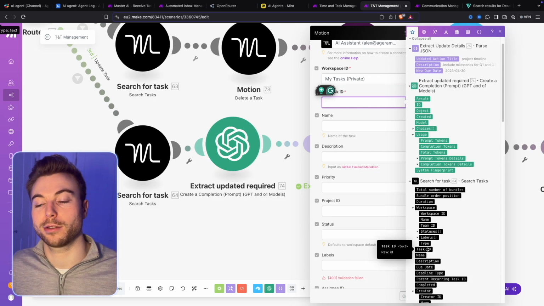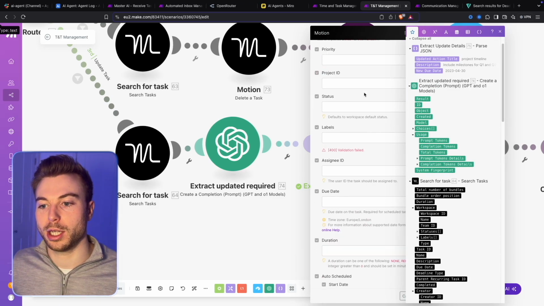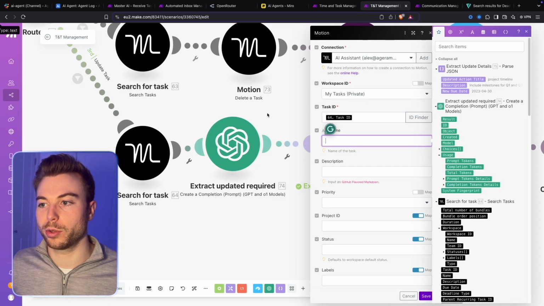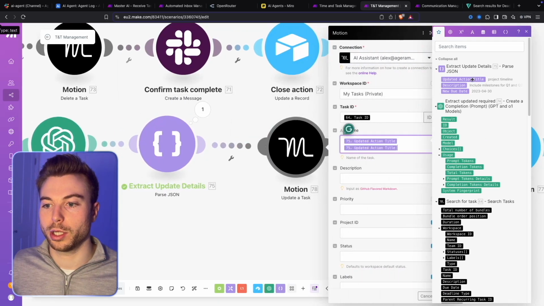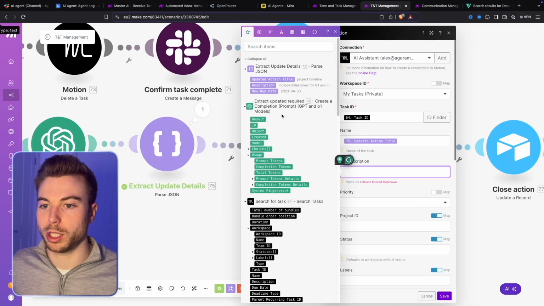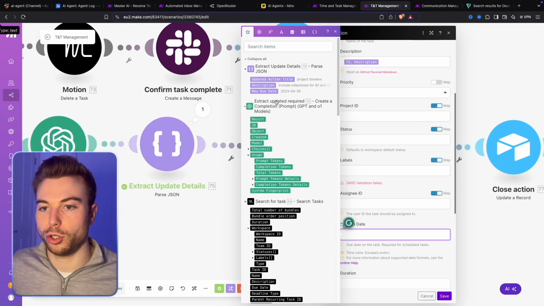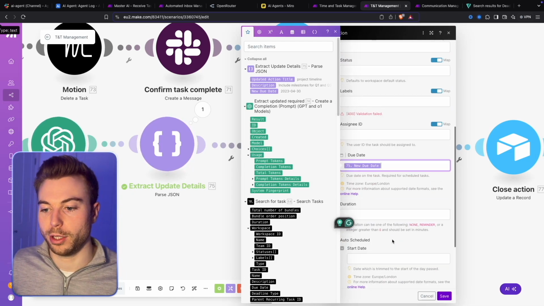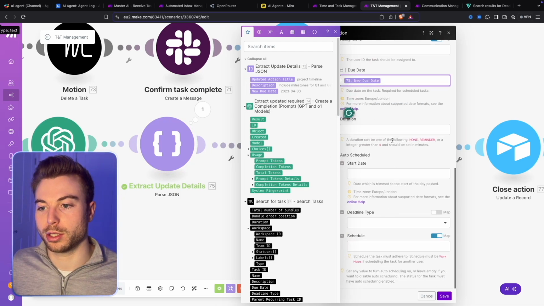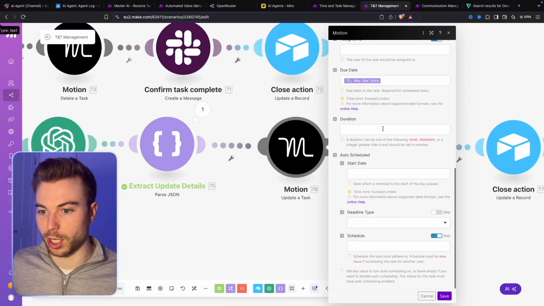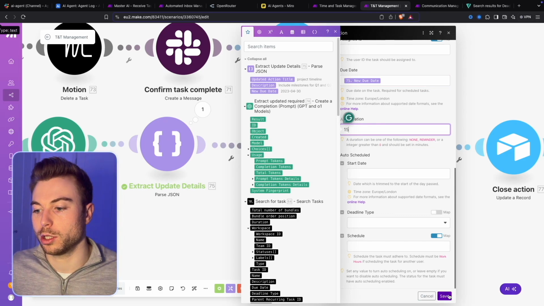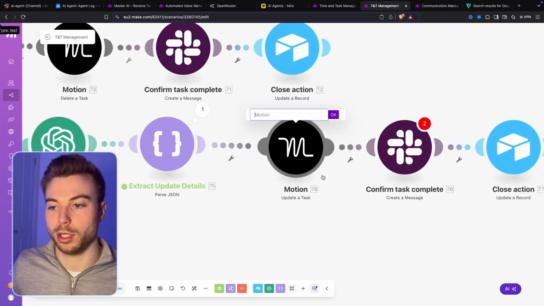So as you can see on the left, starting to pulse. We'll come a bit further down, and then we can load in some information. So again, maybe we need a title, we can input that in there. Maybe we're updating the description, so we can put that in there. We can come a bit further down, the due date, we can change to new due date if need be. And again, the rest will stay the same from what we had before. Again, we can keep that maybe as 15 minutes, just as a standard, and then we can go through it and update it as need be.